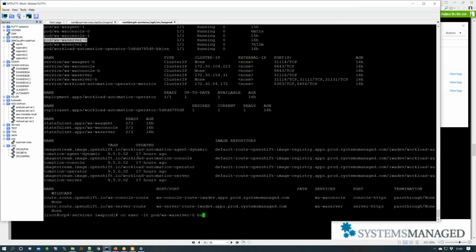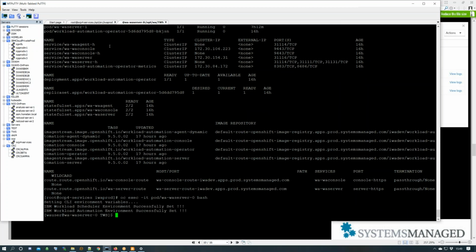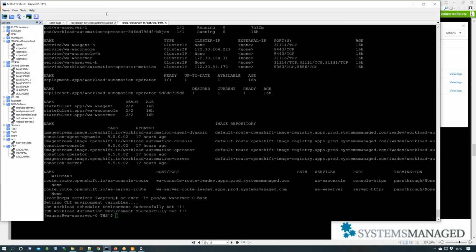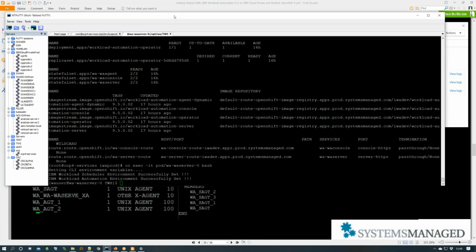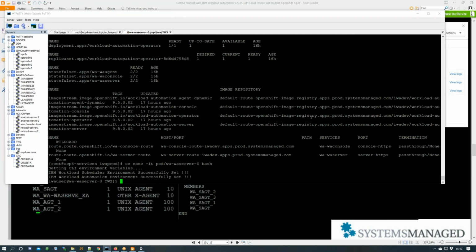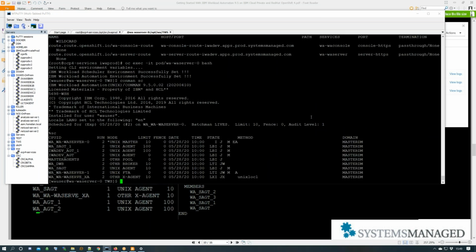Now you can do this from the OpenShift GUI as well if you don't want to use command line. What I wanted to get across was, even though this is running in OpenShift or any sort of cloud provider, the way that you interact with TWS, the commands are still the same. You know, all the favorite command line commands and things are still there. It's just that they happen to be running in a container.